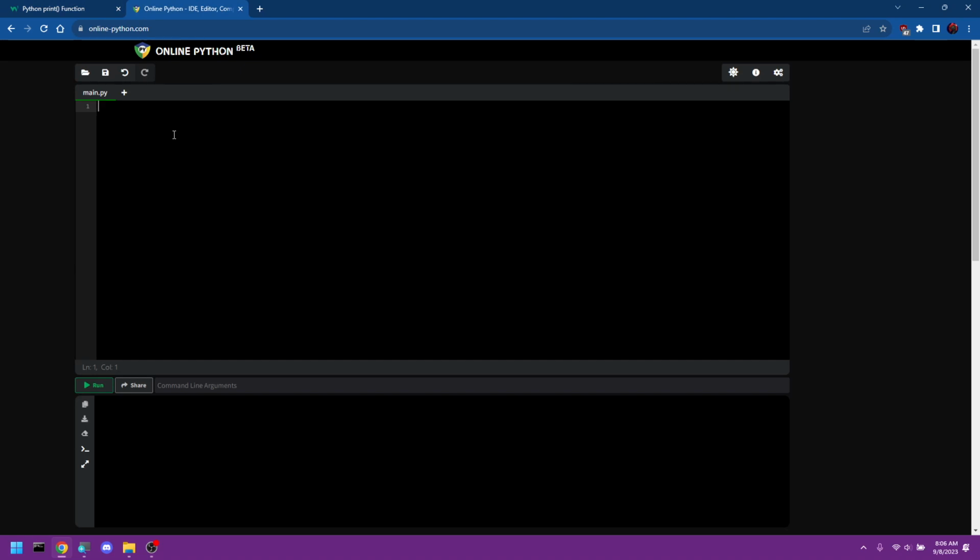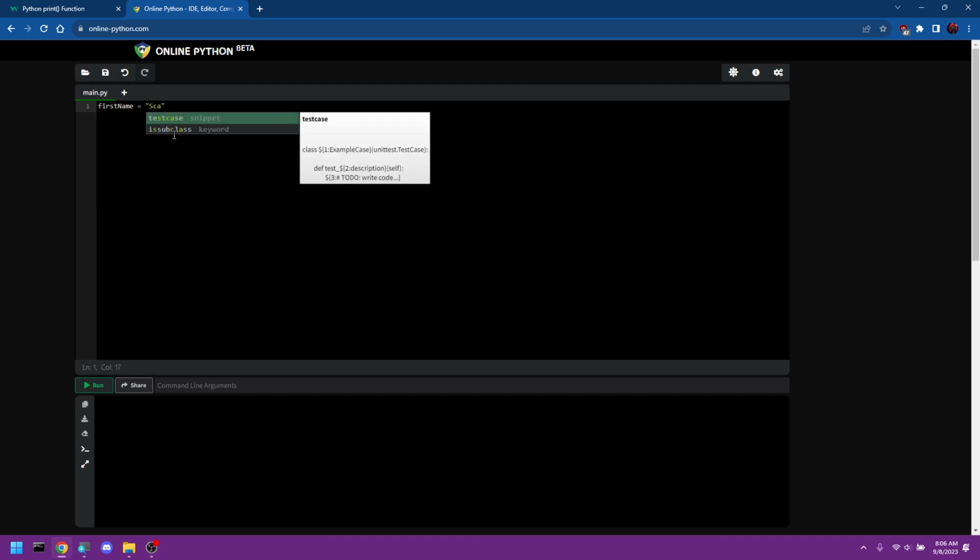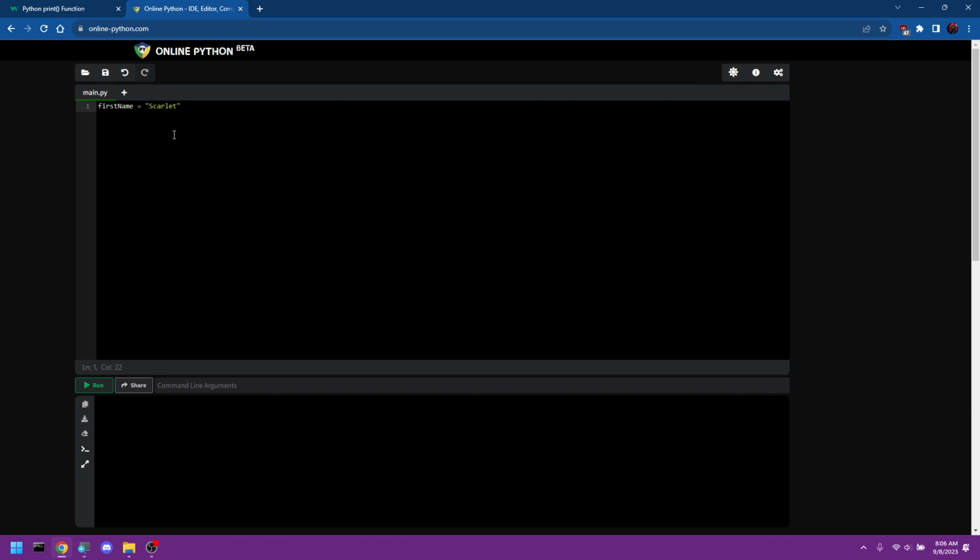So we're here in online Python, and let's say we have first name equals, and then last name equals. Okay, so let's also do age equals 30. Again, we were working with variables we've seen before, but these will help us keep things nice and standardized. We make more sense of everything. So let's print all of this on one line.